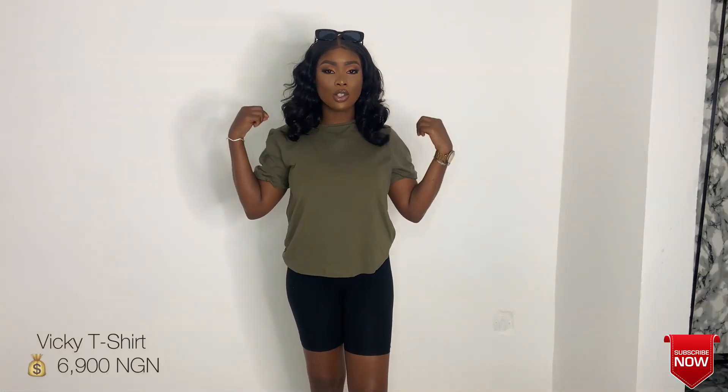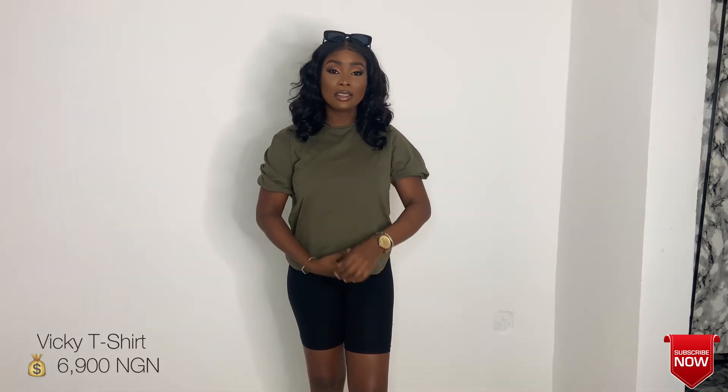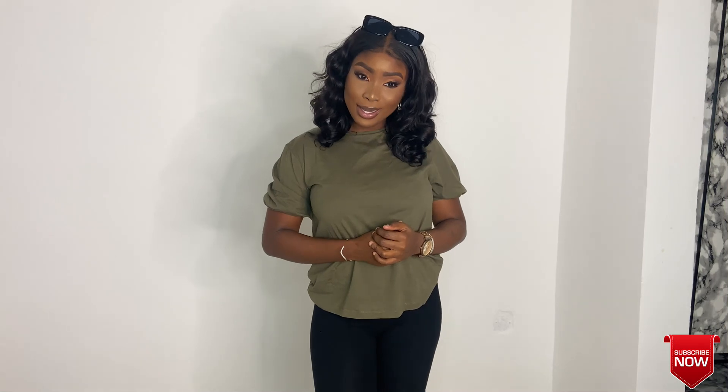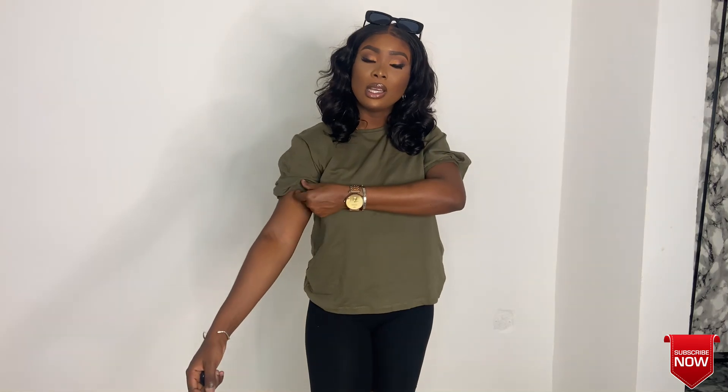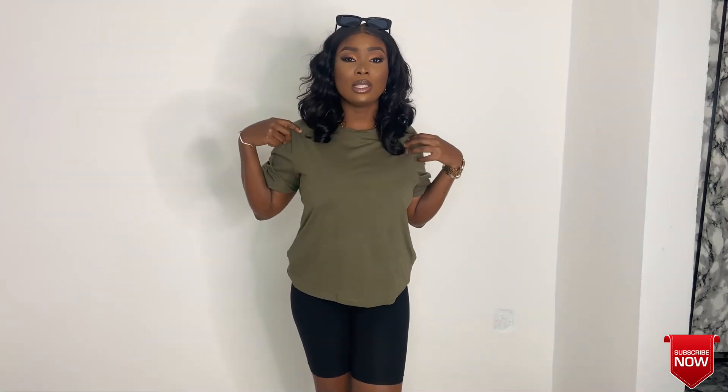The last piece I got is this gorgeous top with the puffiest sleeves. I actually wasn't supposed to get this particular top — I got it by mistake and only realized when I got home that I'd taken the wrong shirt. But it's still gorgeous. I actually do like it now. It's kind of chic, so when you rock it with biker shorts it looks like a regular round neck top, but the sleeves really speak for the top. Let me know which look is your favorite down below.